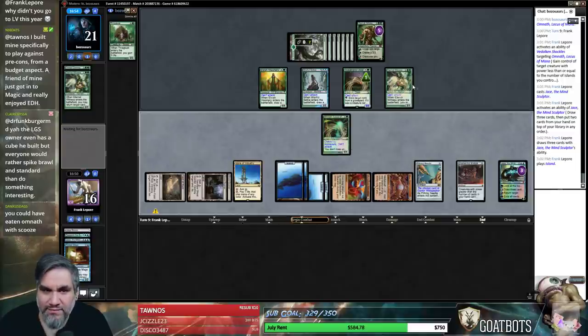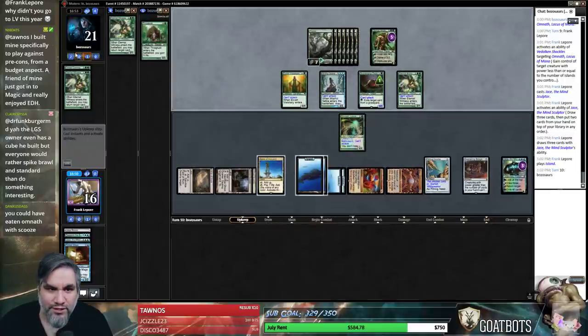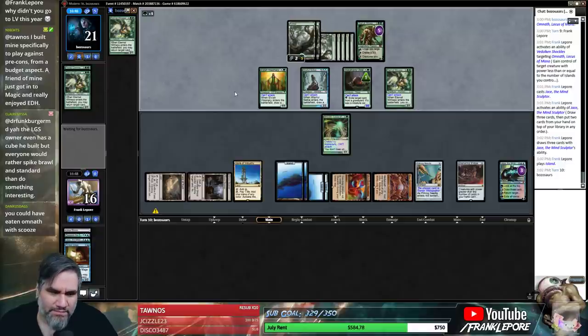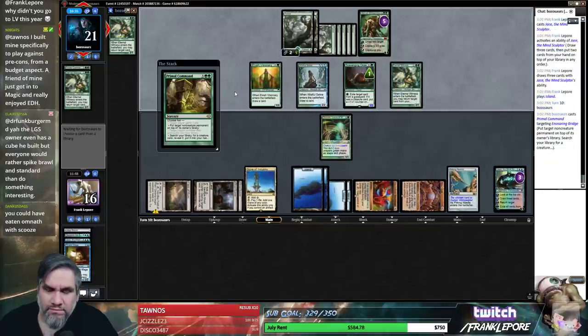I don't know. How many Eternal Witnesses is this? This is at least three Eternal Witnesses. Good lord. Did we have Spire up at the time? I don't know if we had Spire up for the Omnath. Yeah. All right.